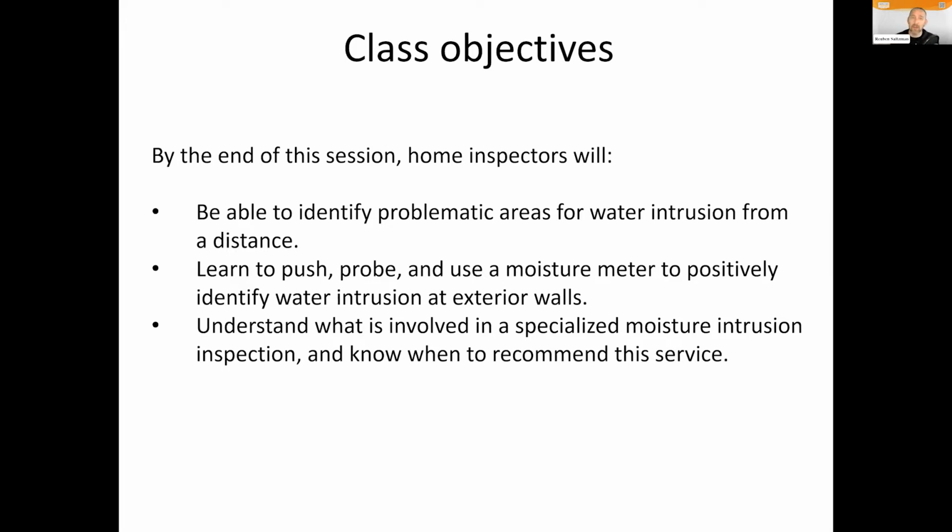And if you've got to punt, I want you to be able to know who you're going to recommend and what their services are going to look like. So instead of just telling your client, I don't know, find someone who can figure this out, you can say, you need to find someone with this certification. Here's what they're going to do. Here's what the report's going to look like. Here's what's going to be done to the house. You have a very clear understanding of what intrusive moisture testing is going to look like. That's the third objective today.